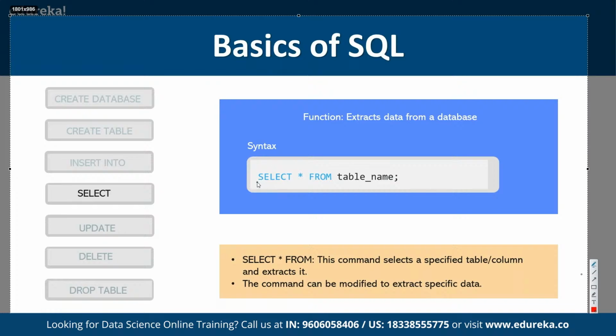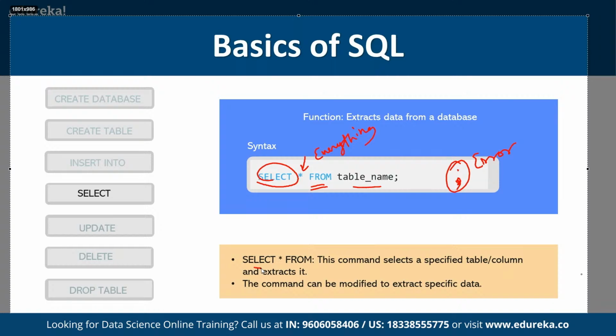I'm going to begin by saying select, and I'll say star. Star means everything. Okay, star means everything from my table name. And remember guys, you might have observed already, when I'm specifying anything inside my MySQL, it should end with this end of the line, which is denoted by this symbol. Okay, so if you don't specify this, I'll get an error.